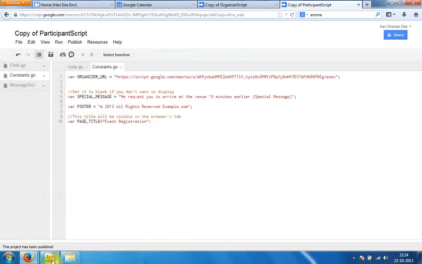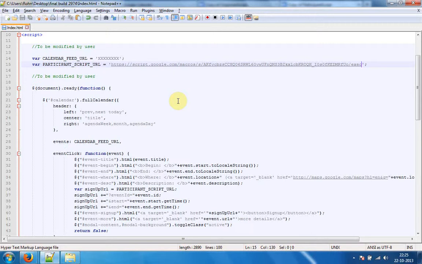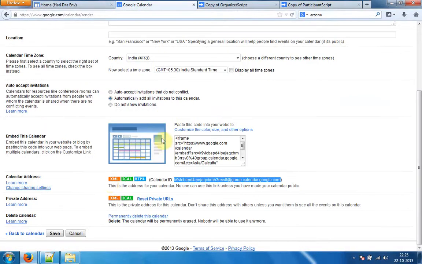Now go to your event index.html, the HTML file. Here you will see two variables. For the participation script URL, just provide the URL which you have just copied right now. For the calendar feed URL, I will show you how you can give that.